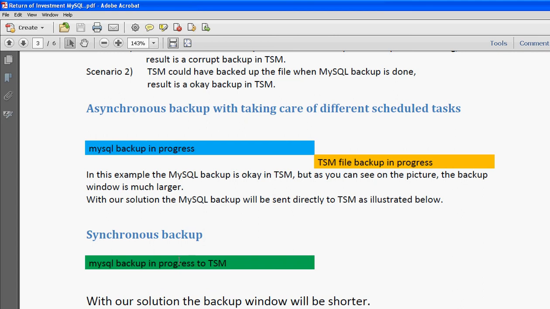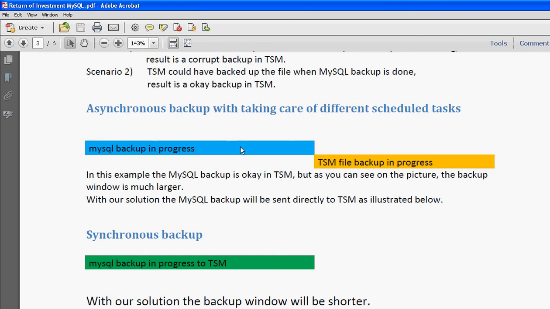For example, if it is a 10 megabit Ethernet connection, of course the backup window from the MySQL perspective can be longer. If it is a 10 gigabit Ethernet connection instead, it can be shorter, also because the target device can be faster than a local device.